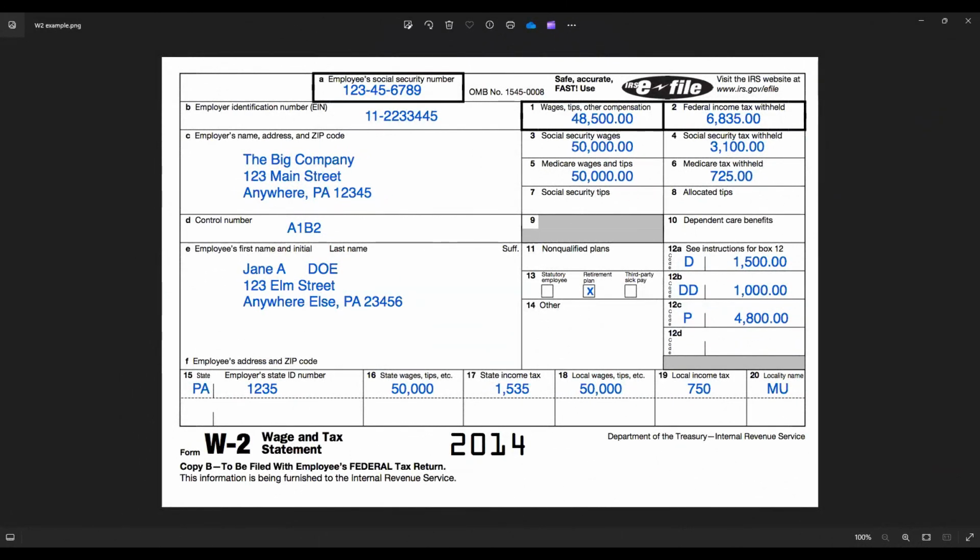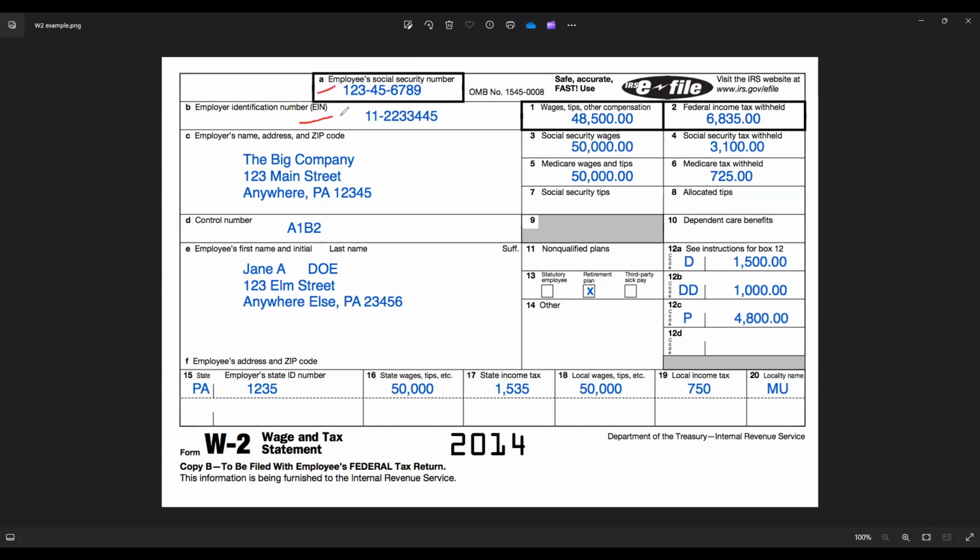So this is a form I'm sure most, if not all of you, have seen before. This is the form W-2. This one is from 2014, which is coincidentally the year I started my career in tax. Since 2014, my hair has a few more grays, the scale reads a little bit heavier, and tax law has changed a lot, but for W-2 purposes, this form's still a good representation of what you would see on your 2023 W-2. So on this form, we start out by seeing the Social Security number of the taxpayer.